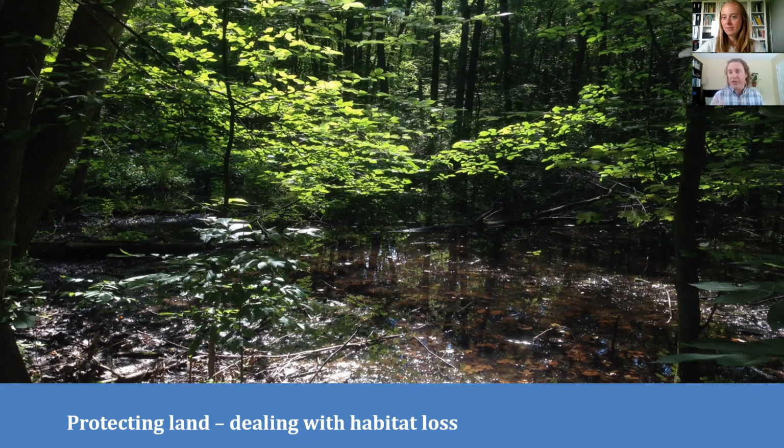And JC, feel free to pipe in if you want to dive into any of these topics a little bit more. And I think we've already mentioned this one, right? Protecting land to deal with habitat loss. And I think that is exactly the type of work that you're doing in your area near Rice Lake, right? Protecting an area because grasslands are declining, and then using that as the poster child for what that could look like. So anyway, that's great that you do that.